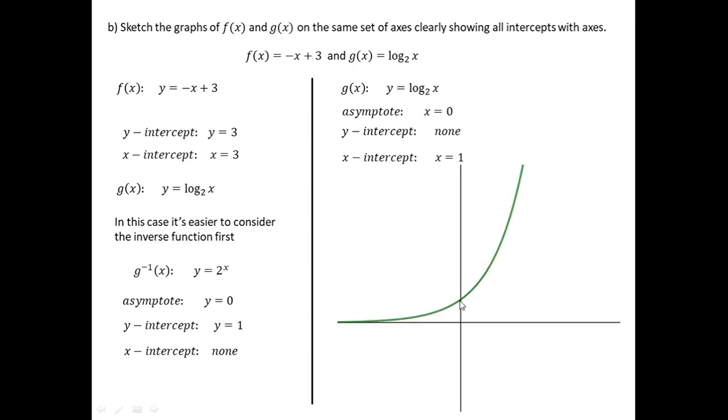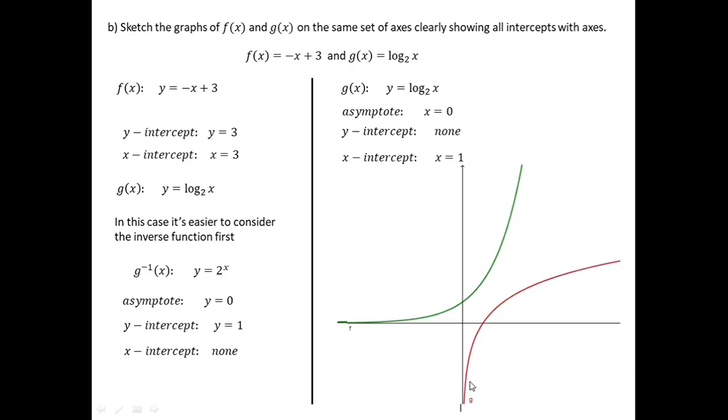This green graph that I've drawn here is what the inverse function would look like. Remember, the inverse function is an exponential graph. What would that look like if I plotted it? Notice that the asymptote is 0, we said so. The y-intercept is at 1. There it is. Now if I was to plot g of x, which is the inverse of this exponential function, it would look something like that.